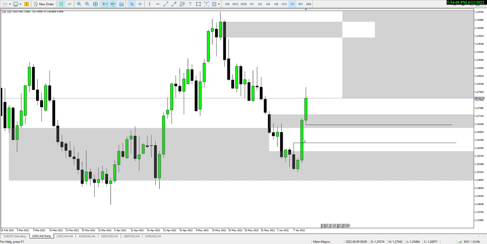But for that to happen, guys, for the market to rebalance that gap to the downside, there have to be negative news for the dollar or strong fundamentals for the CAD. That's the only way we're going to see price rebalancing this gap here. Other than that, the market is going to trade to the upside, targeting this daily bearish order block. Now we're going to go to H4. Let me see if there's any other interesting aspect of the market here that we need to take note of.